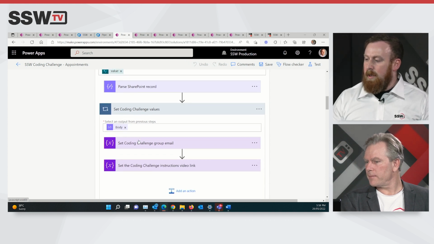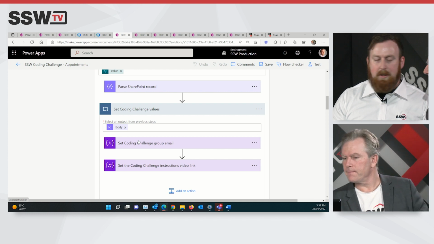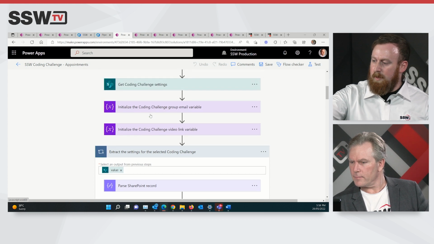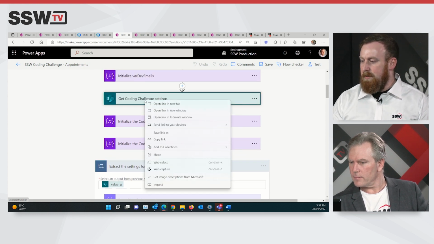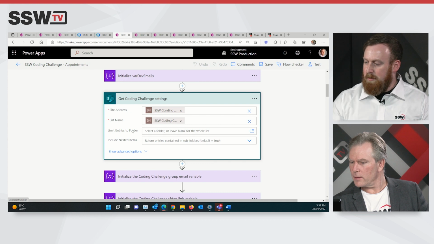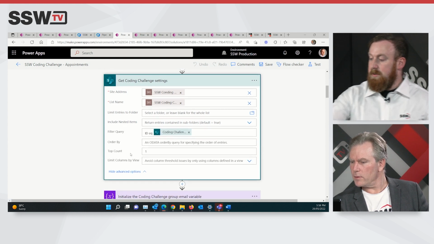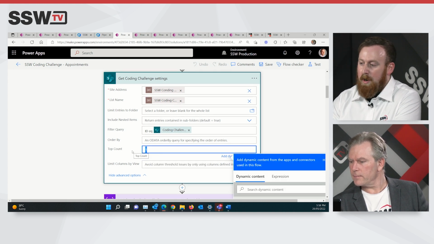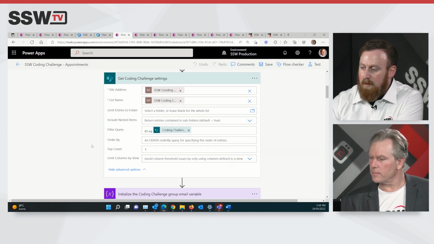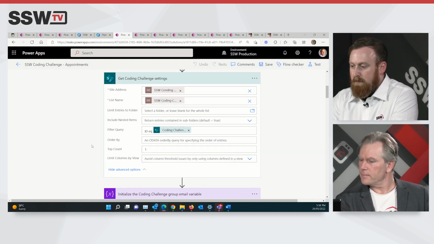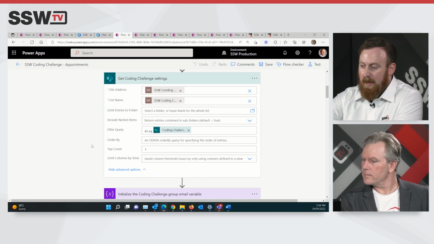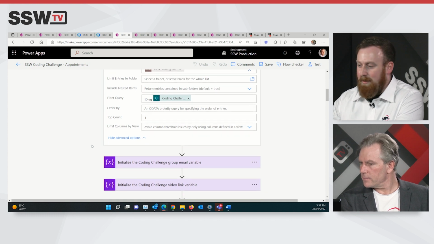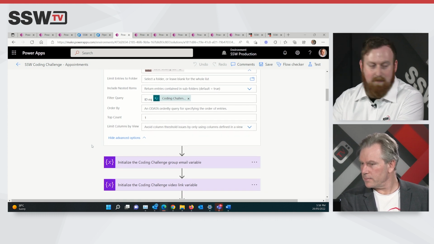Yeah, now one thing I noticed here is we're looping through coding challenge values, which doesn't quite sound right. So just scroll up for a second for me and expand that get coding challenge settings and show advanced options. What are you looking for? Right, so I can see here, we're actually just getting the top one. Yes, the top one coding challenge setting that obviously matches that query. So what's going to happen there is Power Automate is going to return an array with only one item in it. And that array is never going to have anything other than one. Correct. Or it could have 0 if there's some sort of error.